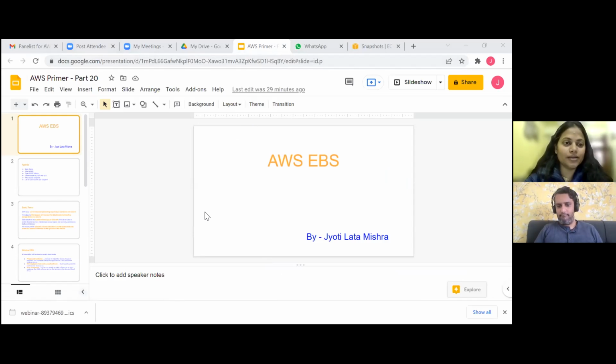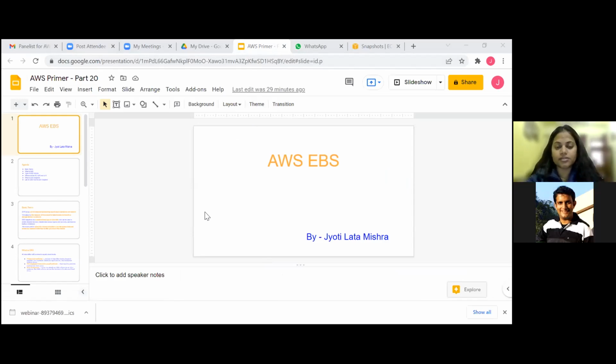So, hi everyone. Today we'll talk about the various options which we have for storage in AWS. Previously we had covered S3. Today we'll talk about EBS, and then I'll give you a difference between all the storage types. Mainly we have got three storage types: EBS, S3, and EFS. EFS we haven't covered. I'll see if I can cover that in upcoming sessions, but even that is also used for storage.